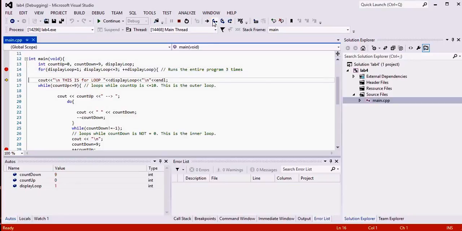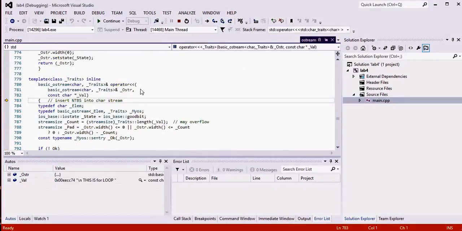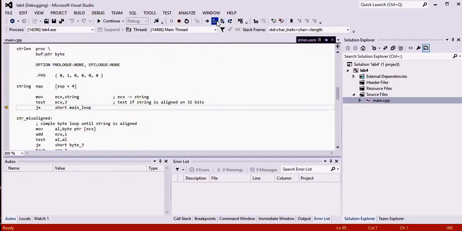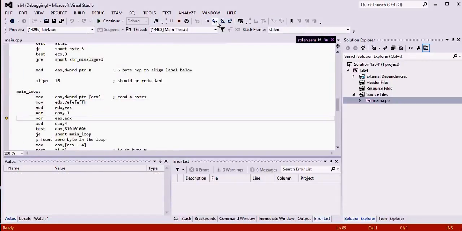If I click step into over here at cout, as I click further, I can see now I'm in the iostream, the cout stream code. It will run me over there a couple of times, as long as the console code is working.